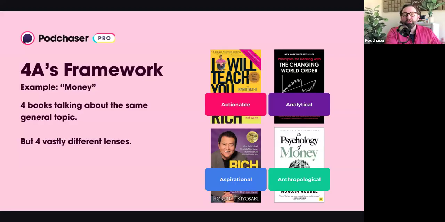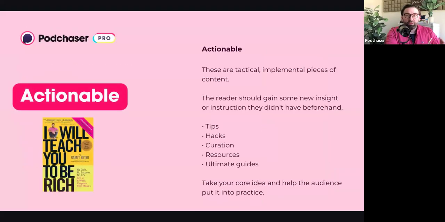Aspirational, Rich Dad, Poor Dad. I mean, just in the title, you can know that that's aspirational. Robert Kiyosaki's world renowned for his rags to riches type of story. And then The Psychology of Money, that's going to be Morgan Housel. So a lot of us have these preconceived notions about money, how we manifest it, how we don't manifest it, who's pulling the strings behind the curtain, that sort of thing. So four different books, all very different lenses, but they all filter back to one topic, which is going to be money. So if we think about content, context, audience, and reach, content is going to be money.